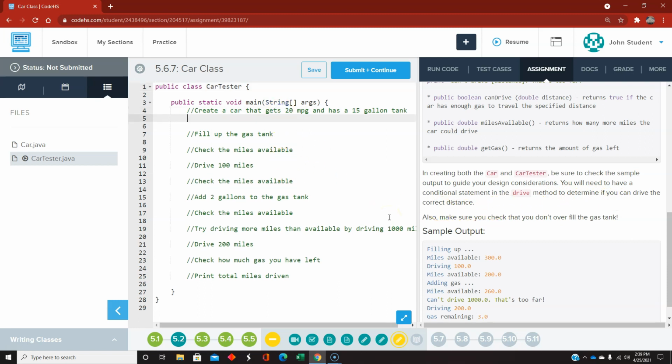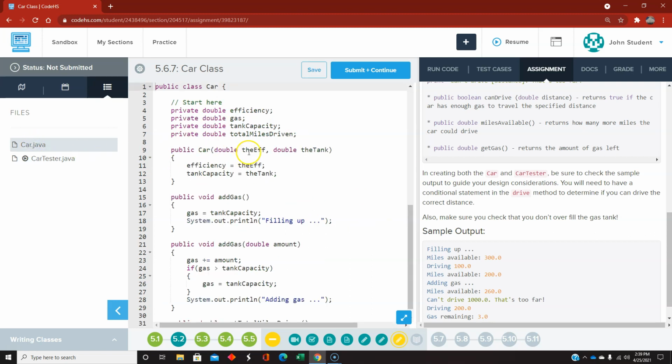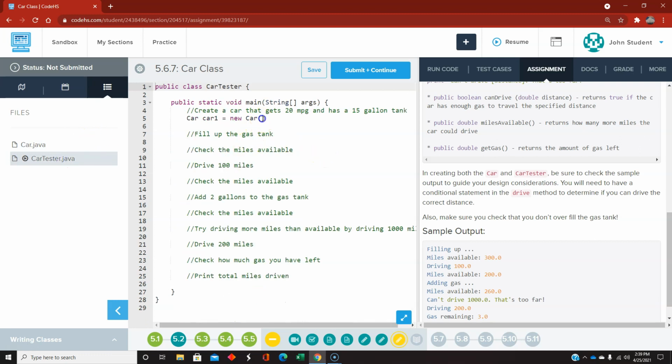So let's create a car that gets 20 miles per gallon and has a 15-gallon tank. So car 1 equals new Car, and in our car constructor we're supposed to give the efficiency and the tank size. So the efficiency is 20 miles per gallon, tank size is 15 gallons.